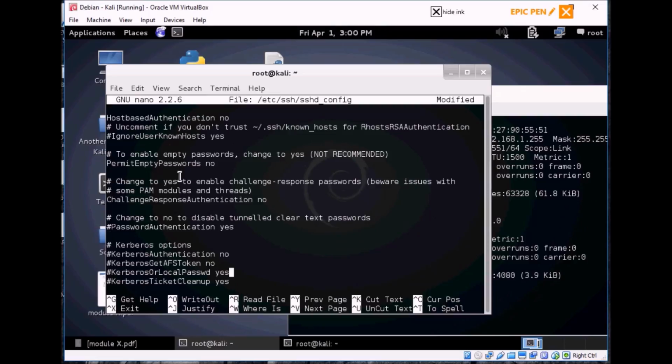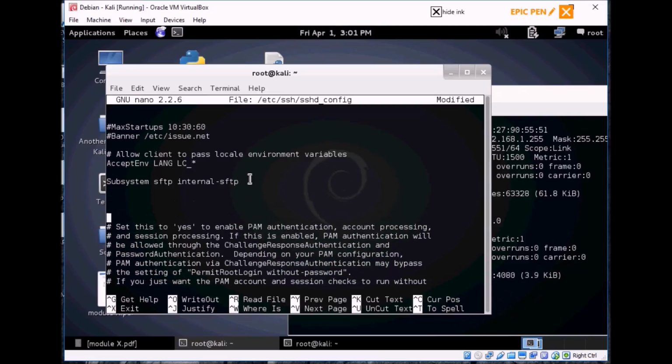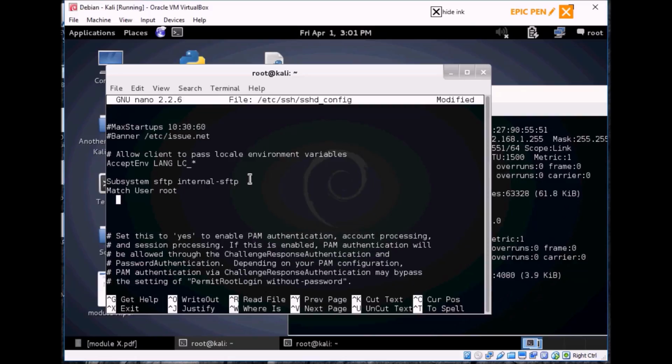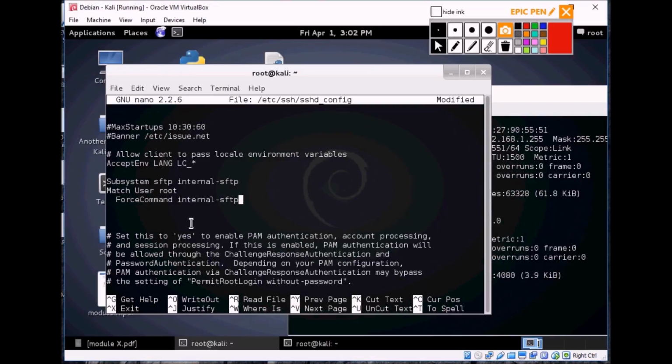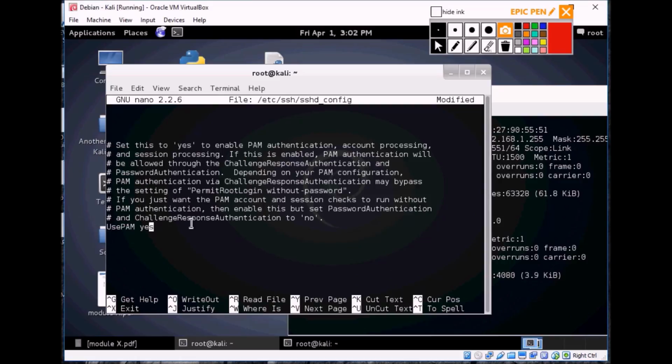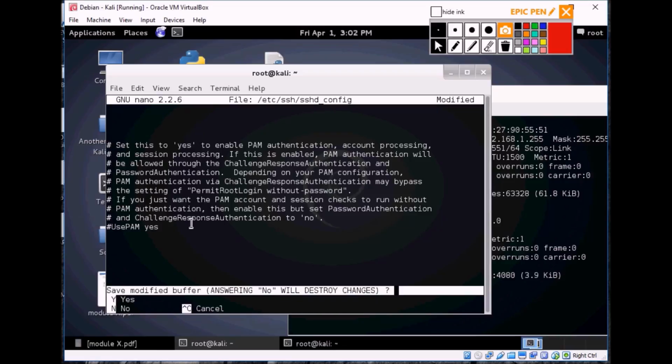Now our final step, and as we said earlier, we will disable the command execution and only permit the file transfer feature. To do so, we need to add a rule to match the user profile that we will use for authentication and restrict the permission for that profile to use only the secure FTP option. Okay, so after doing this step, the SSH feature will not work anymore. And we will need to comment the last line here, as we don't want to use PAM for authenticating our users. Okay, so I'm going to save the config.